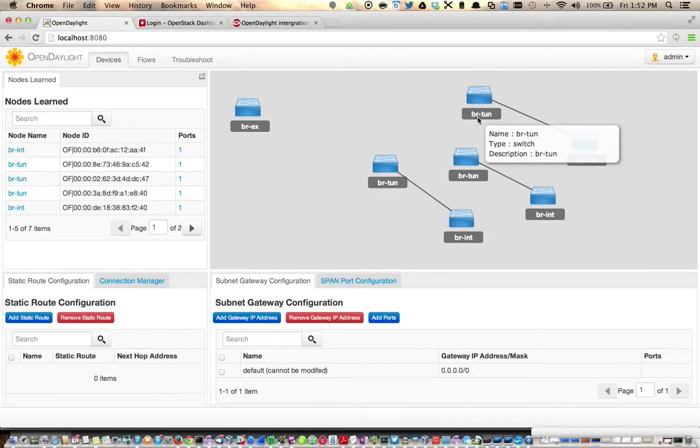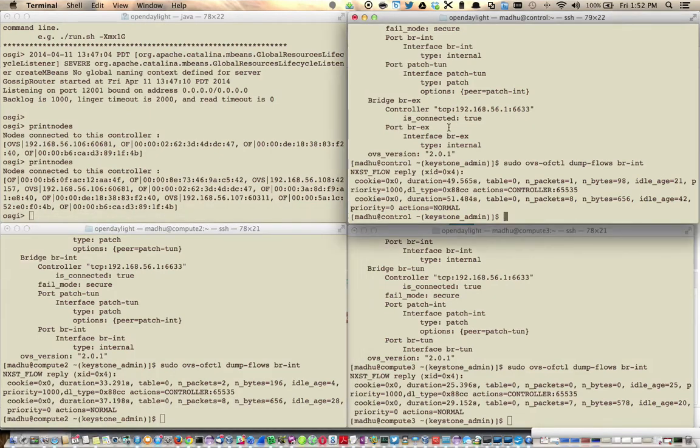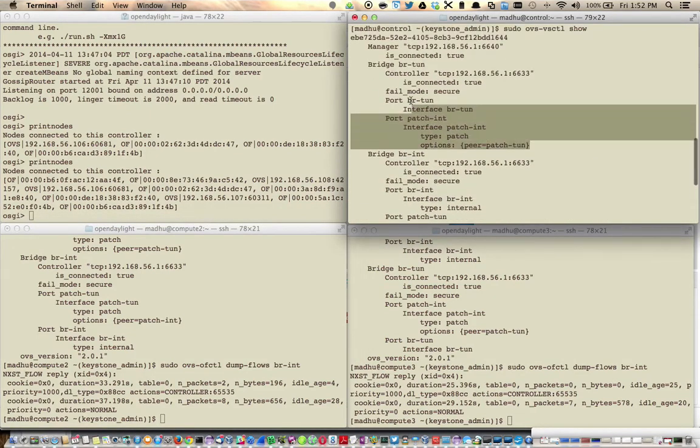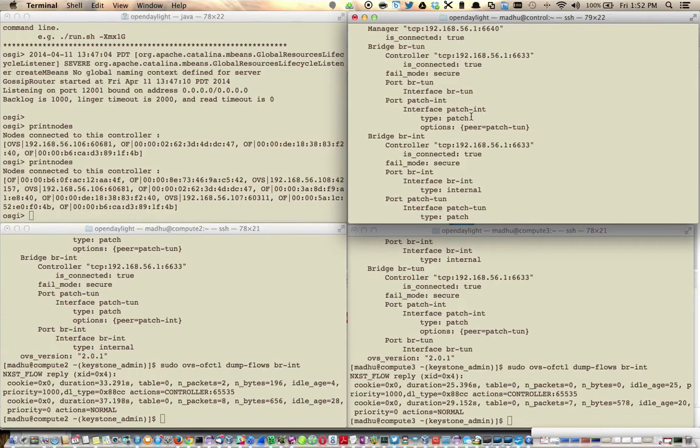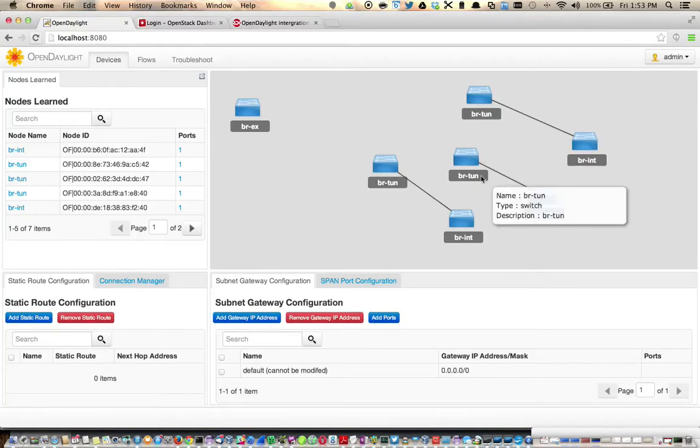As you can notice, the br-tunnels are not connected yet because there are no tunnels being created yet by the controller. Even though the br-tunnel bridge is available, there's no tunnel port created here. That's because the OpenDaylight controller is smart enough not to unnecessarily waste resources until there's a need for that. The actual need for creating the tunnel is that we need at least the presence of VMs on appropriate hosts. Since there are no VMs that we have created so far, no tunnels are being created. That's why you see that the connection is only between br-tunnel and br-int on each compute node in this case.